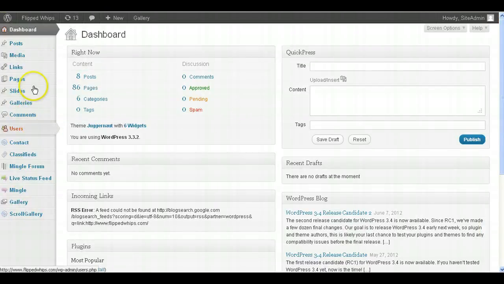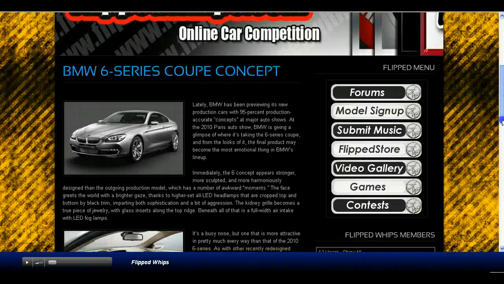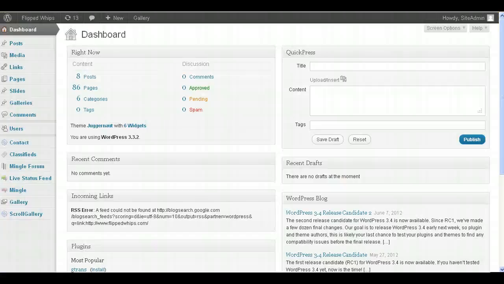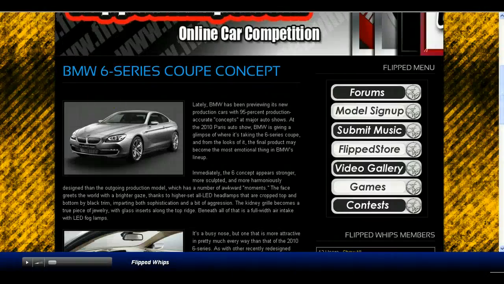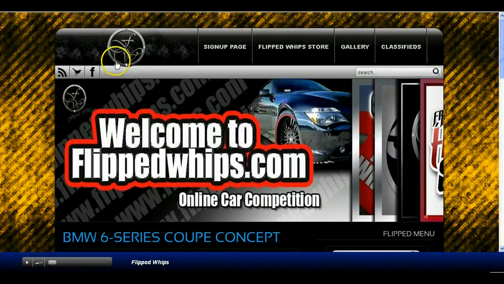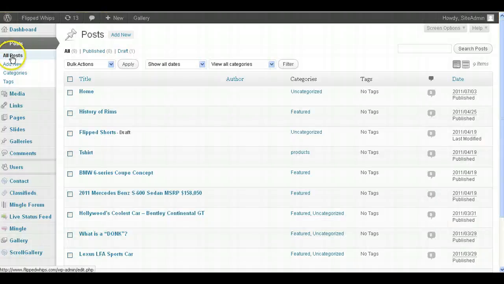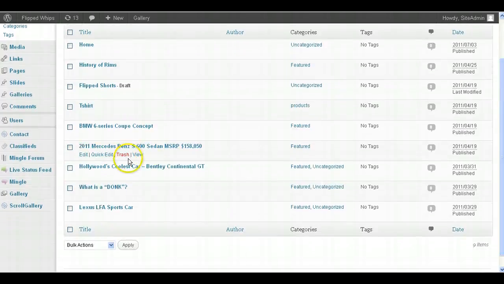Now if you go here to posts and you go to all posts, you will see all of the posts that make up these articles. These articles on your website are posts. That's what they're considered. So if you ever want to update any of these articles, you simply log into the back end of your website, go here to all posts, and then you will see all of the posts on your website.